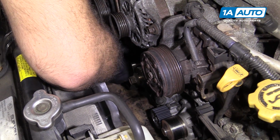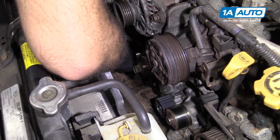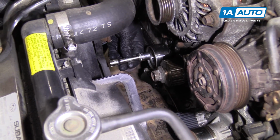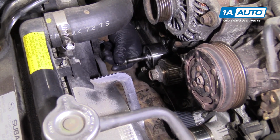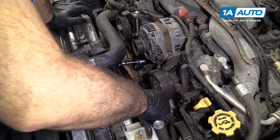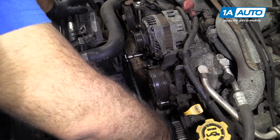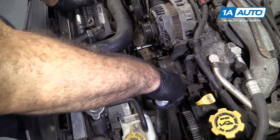Get it started with my fingers. It is recessed into the pulley, so I might only be able to get it so far. Now let's grab the socket. You can use the socket on the extension here. I'll just thread it down by hand, then I'll come back and torque it. This one's recessed, I have to use an extension on it. It's going to get torqued to 28.5, but I have my torque wrench set to 29. Once it clicks, you're all set.